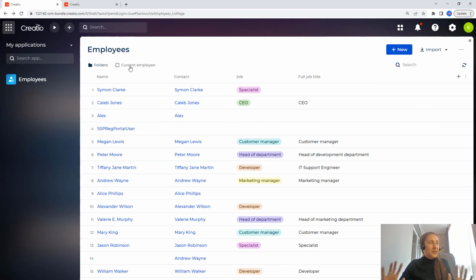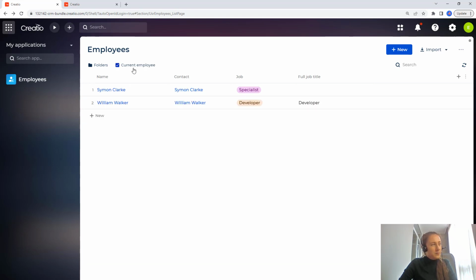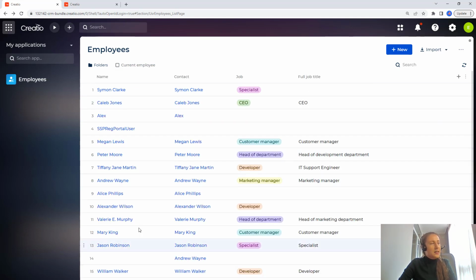So this is my new list page, and I have a neat little thing. I have a new quick filter. By the way, this is something that has been added in the most recent release, 8.0.8, which allows me to enable quick filters without the use of code. That's something, again, that was only available to developers in Classic UI. Here, I can do this myself. And this is my list page.